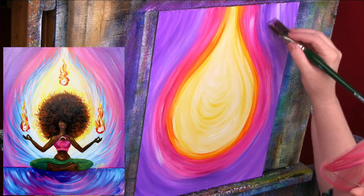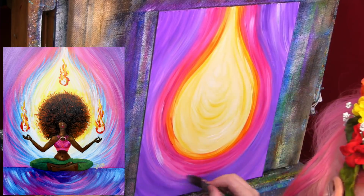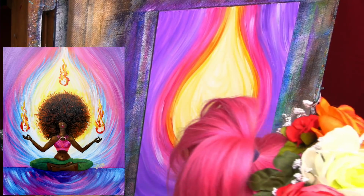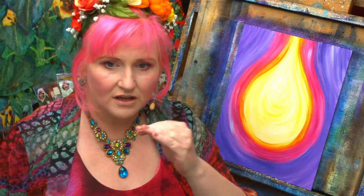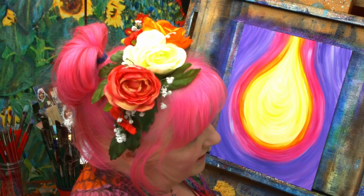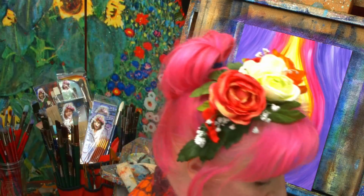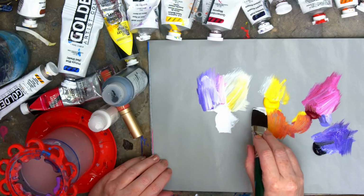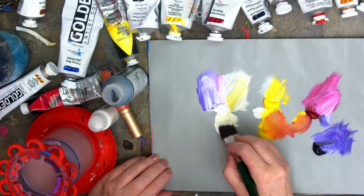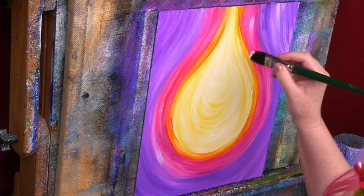So you can see I'm just loading with white and pigment, and then I'm just painting the brush strokes. And that's so good, and I love that. Now, I feel like it's worth it to rinse out really well and do this all again real fast and lightly as a second coat before I put in the ground and the lotus. Yeah? Yeah, I bet you didn't see that coming. So I'm going to get right into my white and a smidge of my yellow. See how I'm coming on the edge of the yellow here? Right in my white and a smidge of my yellow. And I'm going to just start at the top.